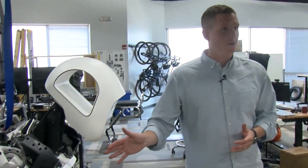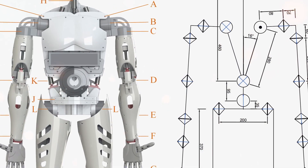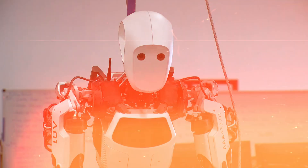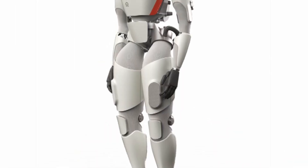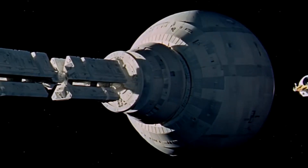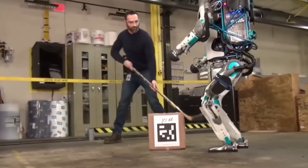Tychobot is a humanoid robotic helper that uses whole-body motion control to move around and perform tasks in microgravity. Its lightweight design lowers launch costs and improves safety when interacting with people. The robot may collaborate with humans by sharing a set of inter-vehicle interfaces thanks to its anthropomorphic design. Furthermore, one of Tychobot's primary characteristics is its capacity to learn and adjust to new circumstances. Using artificial intelligence algorithms, the robot can evaluate data and make decisions, enabling it to complete difficult jobs without human assistance.